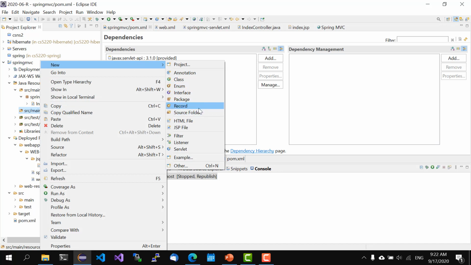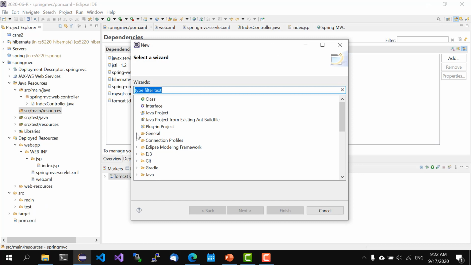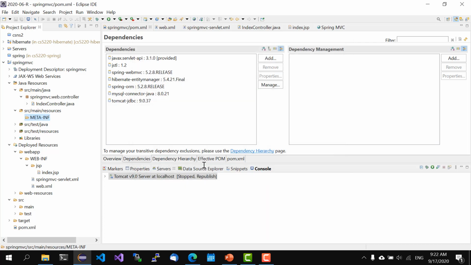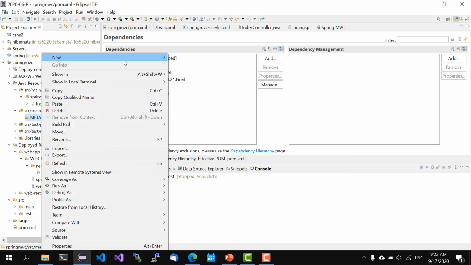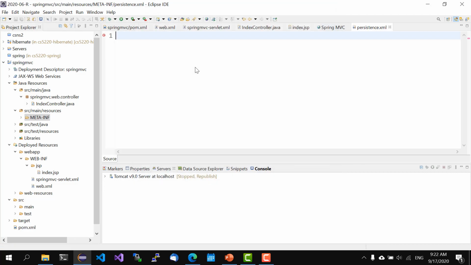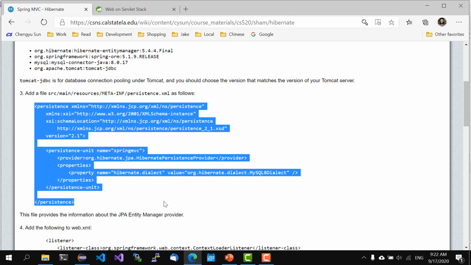I created it as a source folder. So META-INF, and then it's called persistence.xml. And we'll copy over this one.